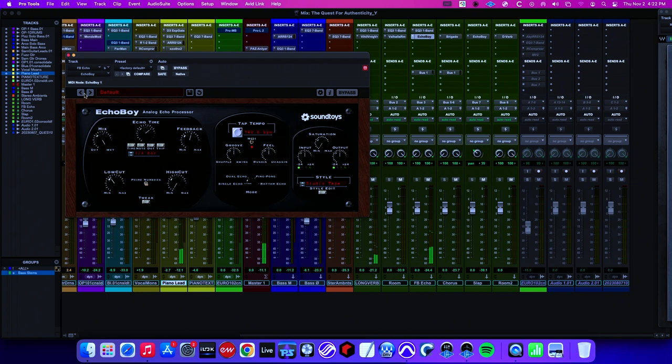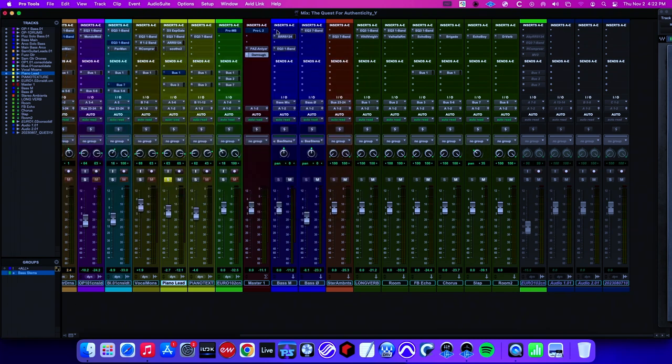Is it ping-ponging too? No, it's not. I thought we did ping-pong at some point. We play with the effects every once in a while, but. So there's that, and then you put the two of those things in combination. And also the echo is feeding the reverb, so as it echoes, it gets farther away every time.